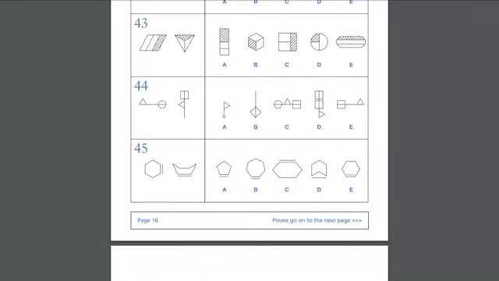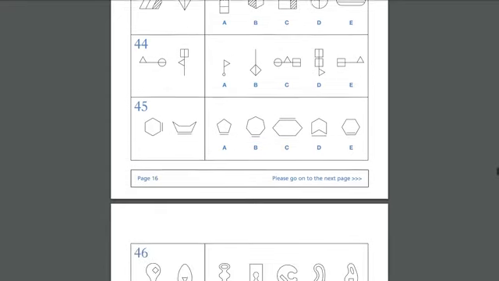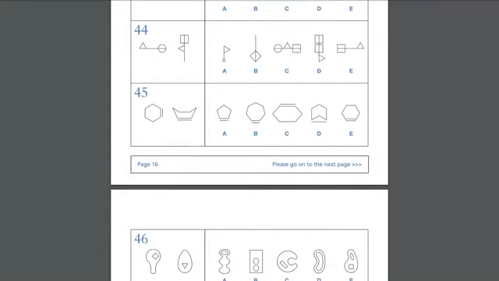If you look at 43, what's happening in 43? The same thing is happening in 43. They are moving up and down. The lines are going here and there. Yeah. 43 is C. What about 44? If you look at 44, what's happening there? Yeah, you all got it right. 44 is B.